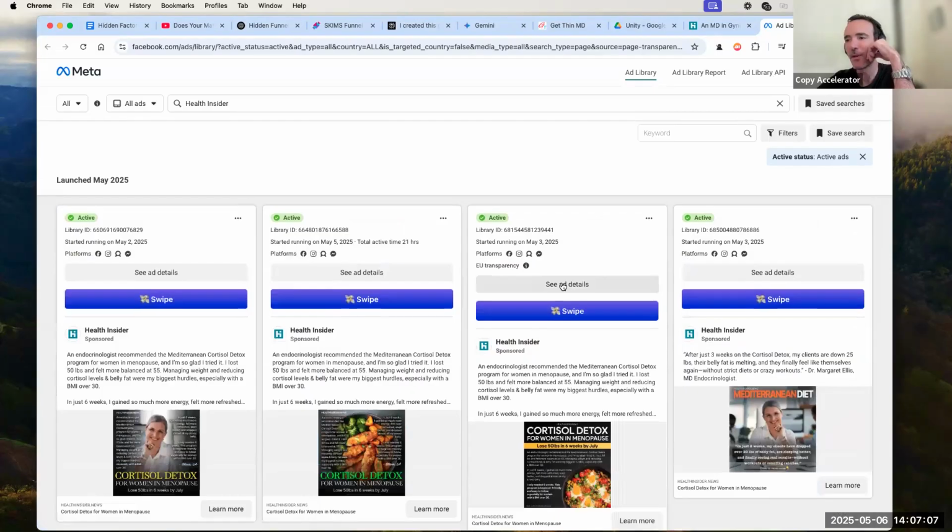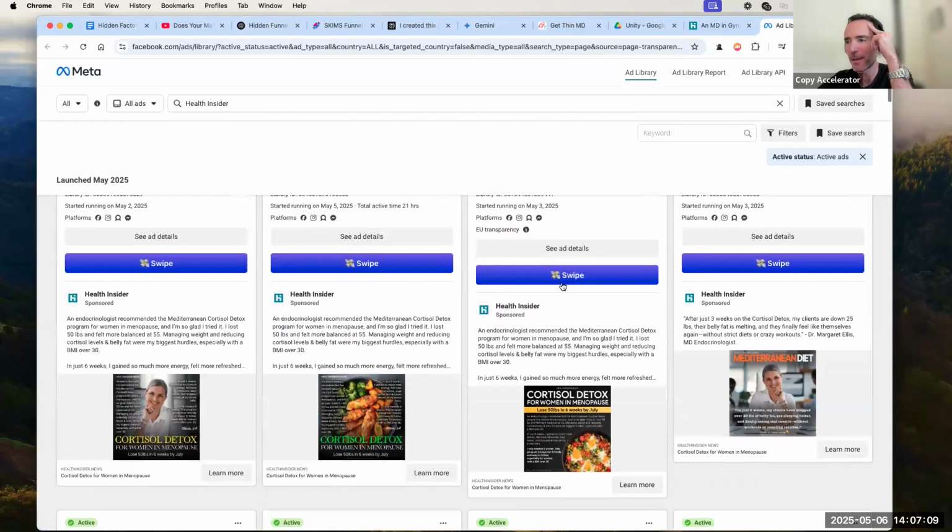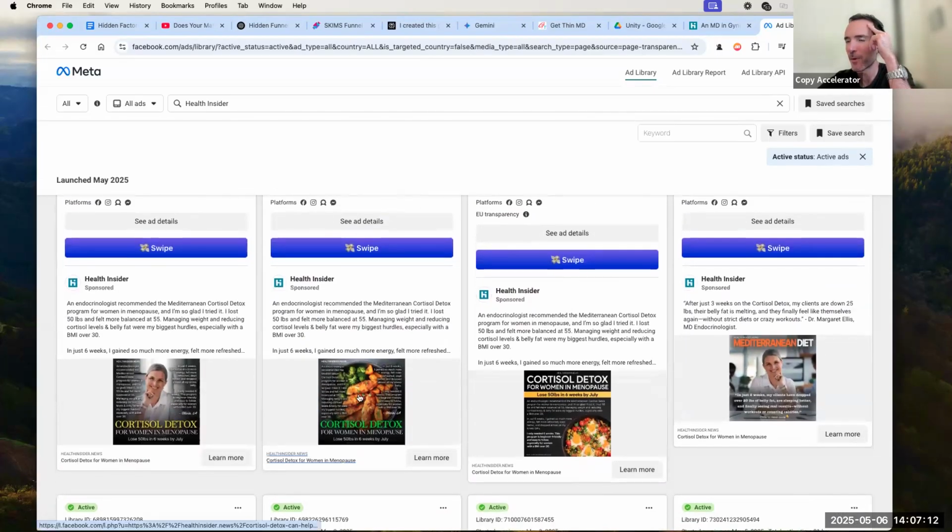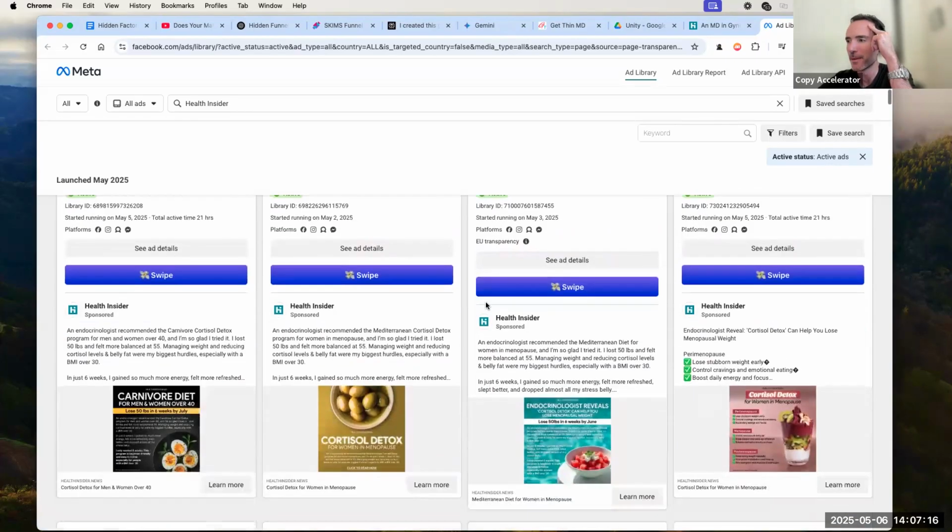It's interesting. They look like little memes or infographics almost, right? And I'm like, okay, that's interesting. I want to learn more. I bet they get a really high click-through rate, to be honest with you. I would bet these ads get a phenomenal click-through rate. I kind of like it, frankly.